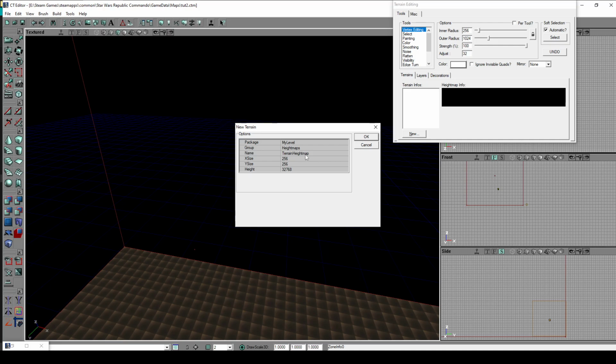By default, the X and Y size is 256. This should not exceed 256, or you should not put in larger numbers, because the game cannot really handle large terrains, and it will most likely crash during the creation. So you should not exceed this limit. Although there's a little bit of space up. I guess you could add an additional 64 or 128, but I'm not sure about it. Click OK.